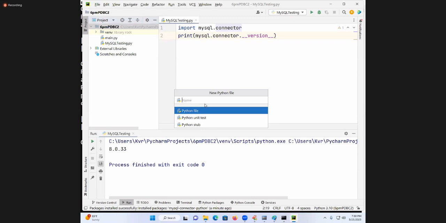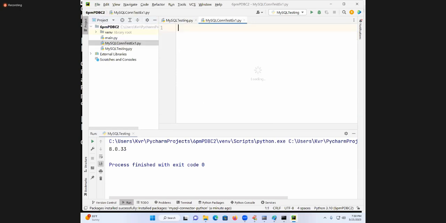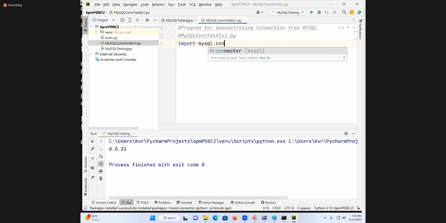Go to Python file, MySQL connection test example1.py. Right? See, students, program for demonstrating connection from MySQL. mysql.connector.